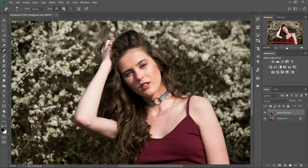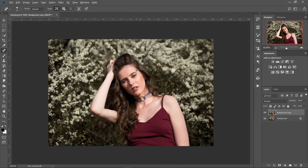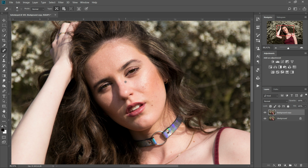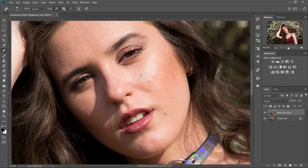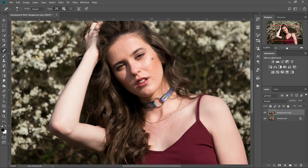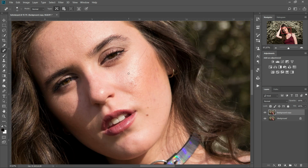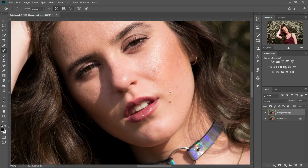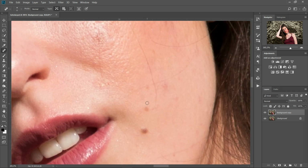I think some people don't like to use this tool for retouching, but it's not really a close-up beauty portrait where you really have to be careful what you use so you're not destroying the skin. For these kinds of pictures, I think it's really great. It's really easy and quick. I also like to use this tool for retouching hairs like this, because it's really easy and it does all the work for you.